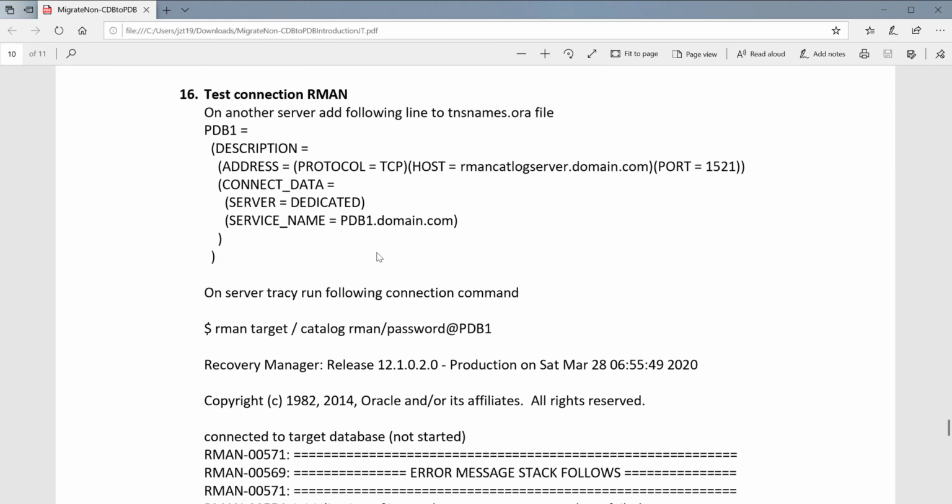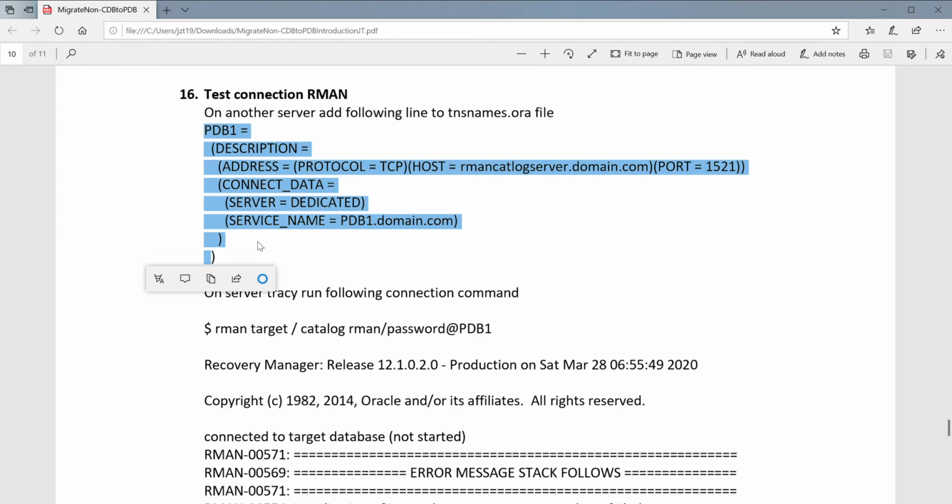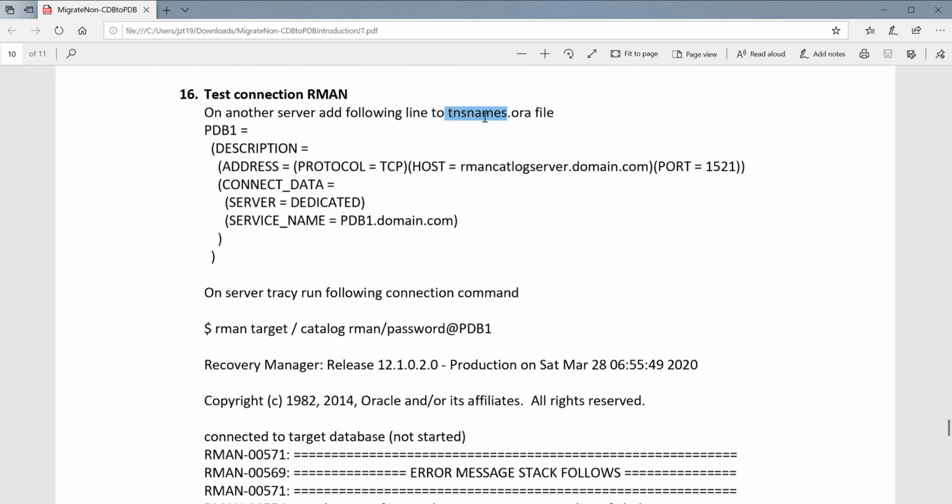The next thing is to test the connection to the RMAN database. This is a pretty good way for workload setup, but there is no big deal. You set the TNS entry in the tnsnames.ora file, exactly like your setup in the non-CDB, no difference.